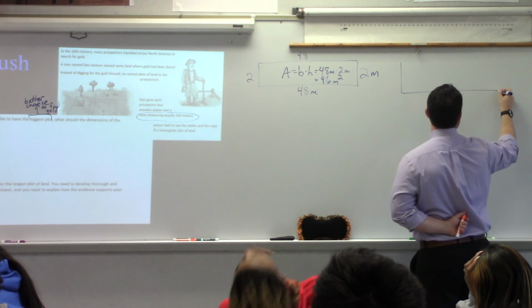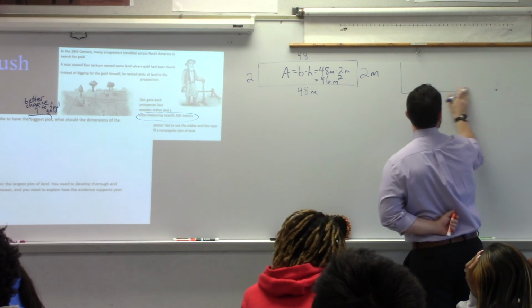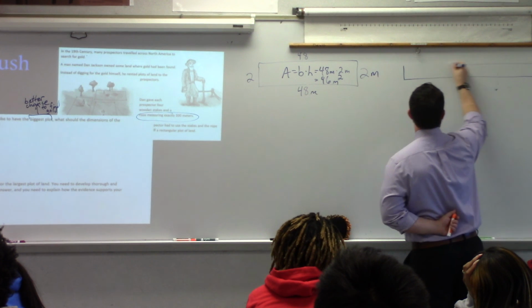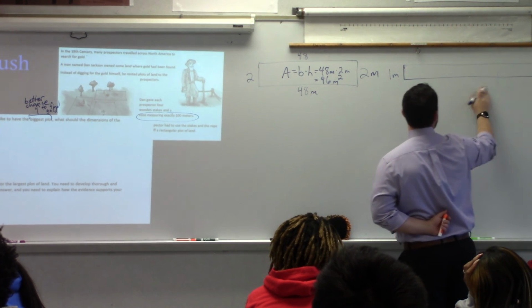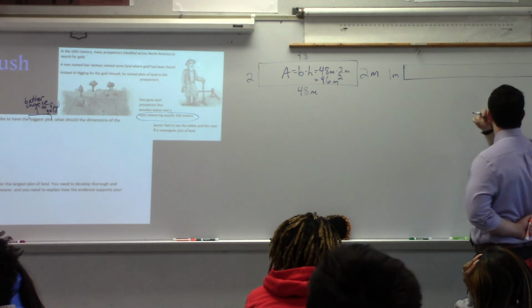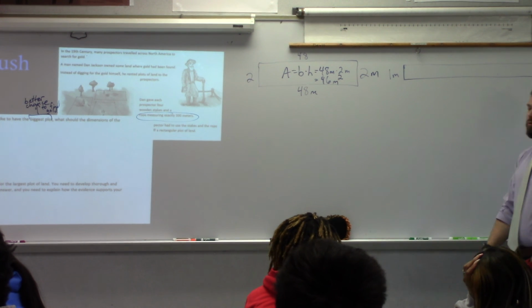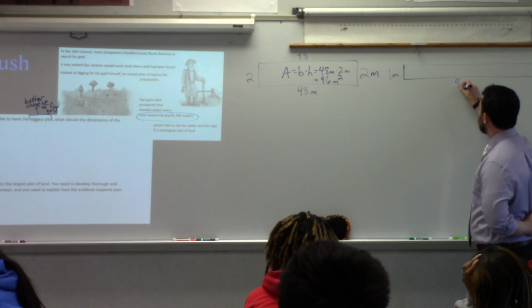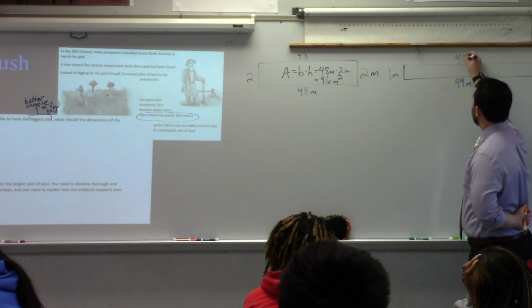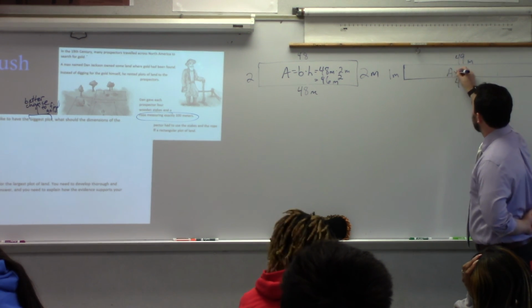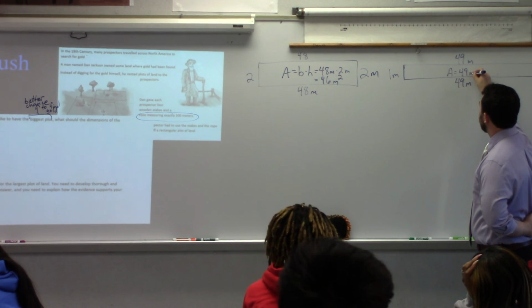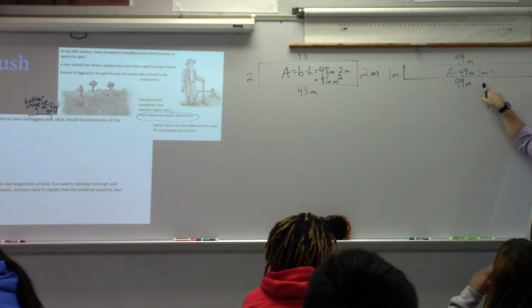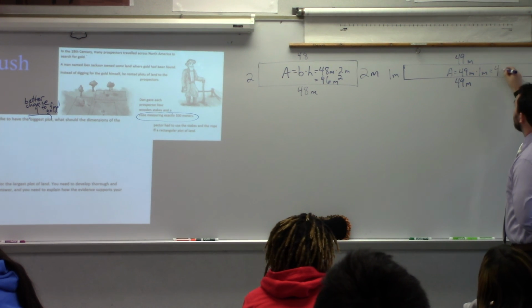So what about, I'm going to make it even skinnier. So 1 meter. What would the other dimension be? What would the base be? 49 and 49. So 49 meters here? Yeah. And so what would the area be? 49 times 1. Not just times 1 meter. 49 square meters.